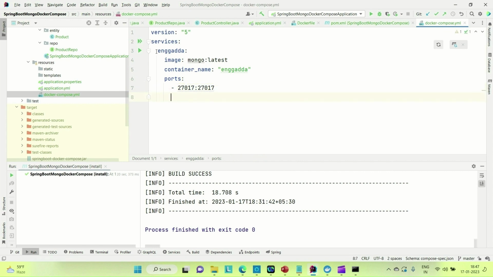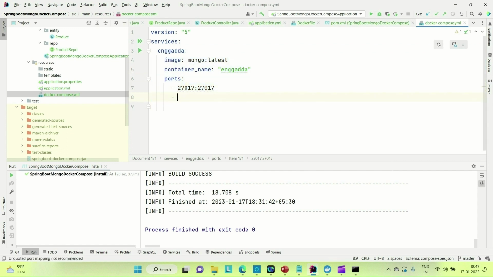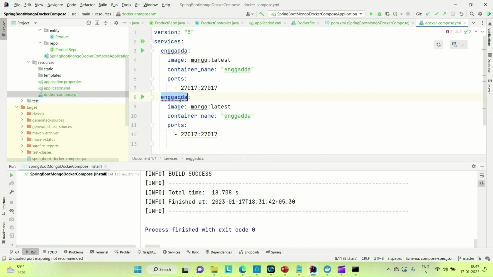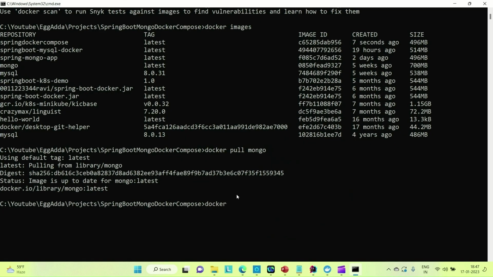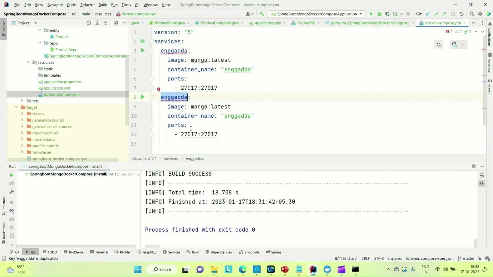Now let me copy this and create the container for our application as well. Let me paste it here and change the name. The container name for this application should be the Docker image name that we have created. So let me go here, docker images, copy this, come here and paste it.